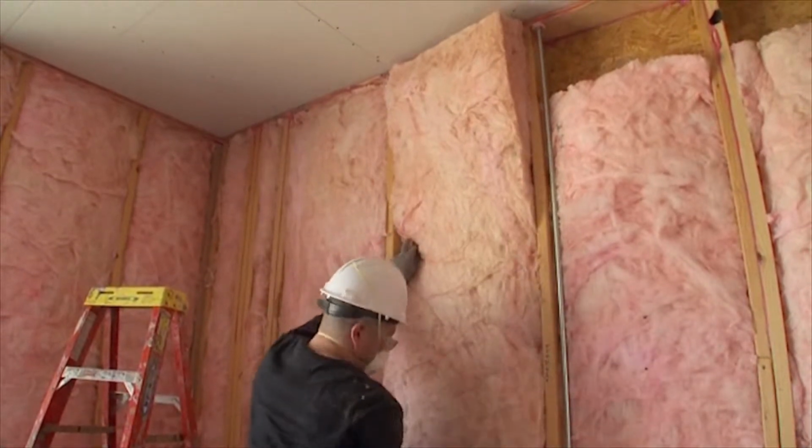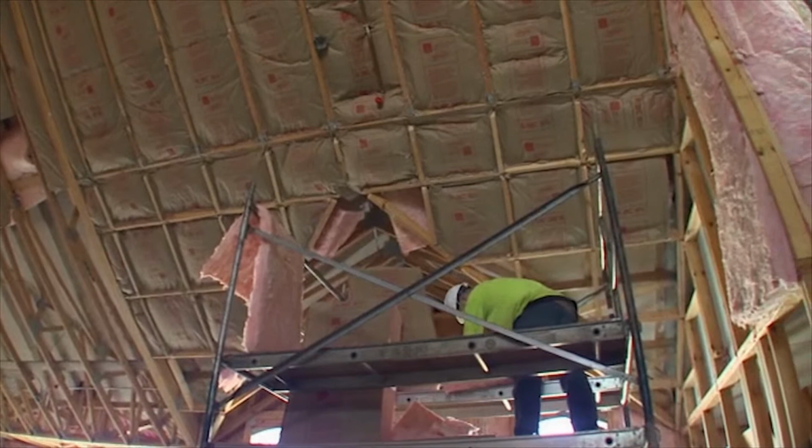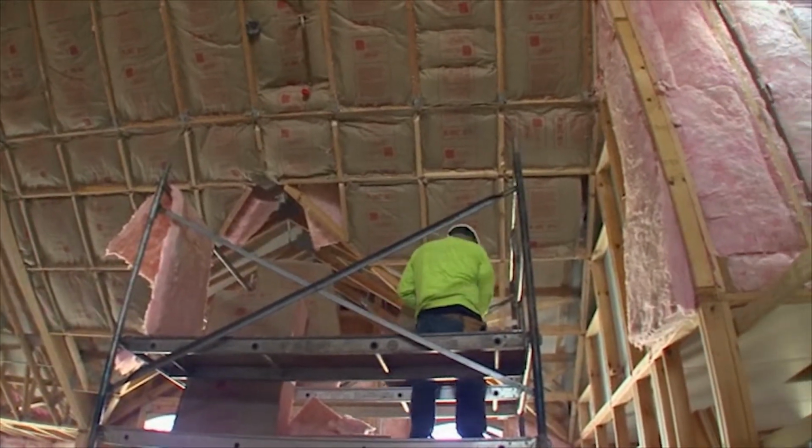A house this size normally would take a contractor maybe 3 to 4 days to insulate. One of our challenges, we have high ceilings and vaulted ceilings. So there's an issue that we're dealing with scaffolding, things like that. So we'll add a little more lead time, but other than that, the home normally this size will be done in a shorter period of time, especially working with batts.